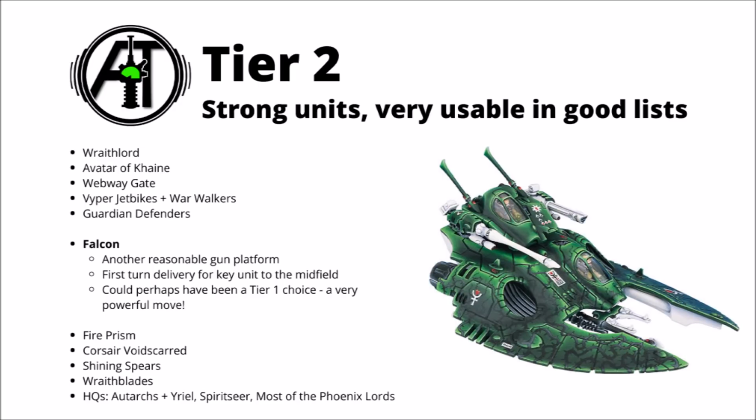Next we come to the Falcon Grav Tank, who I think could easily have been a tier 1 choice. I was a bit on the fence about this guy. Basically the Grav Tank is really quite a nice gun platform in the first place with a pulse laser plus some heavy weapons, but also combines that ability with being a mini drop pod, being able to swoop down turn 1 with Cloud Strike and deliver a bunch of powerful warriors where they're needed, perhaps to either score the midfield or just deal damage to the enemy.